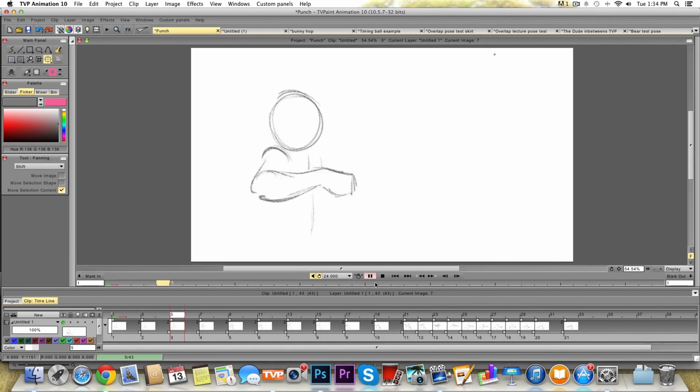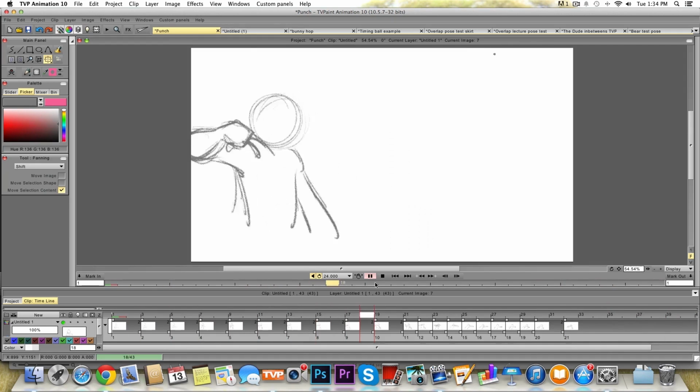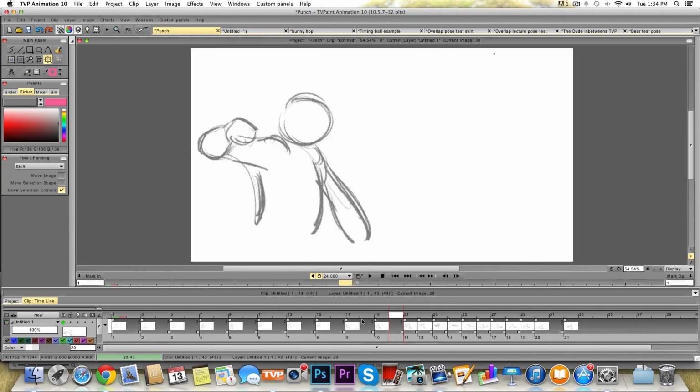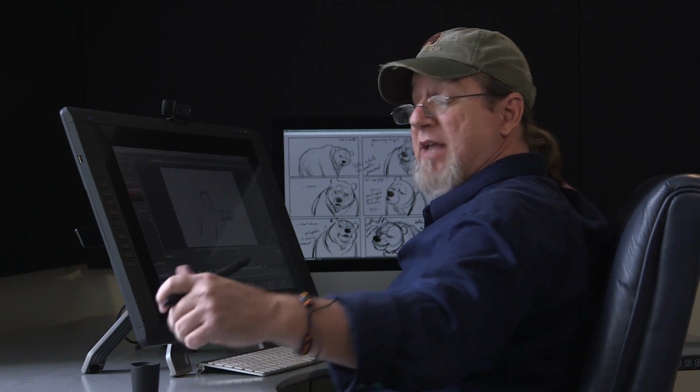And I'll show you another example that's a little bit more gentle, so we're not punching everything. But then also I want to talk about the follow through. So here he's got all this energy. He's coming through, he's punching. Well, all that energy, he's not going to just stop in the spot. He's going to follow through. He's going to punch, and that weight, that momentum is going to carry him through until he does stop. And that's that follow through.